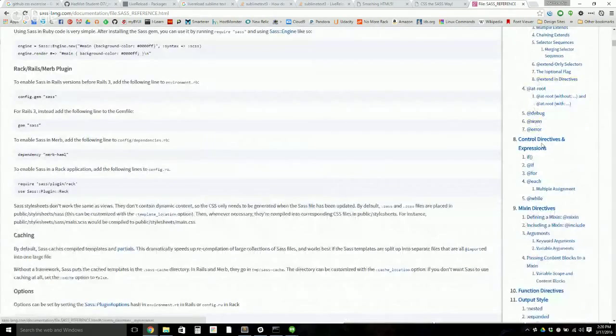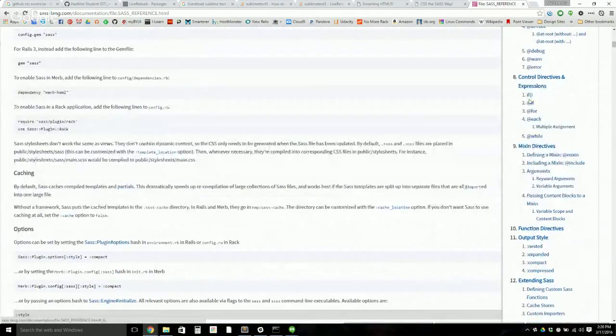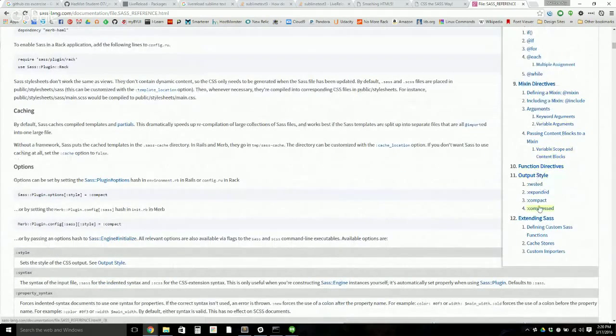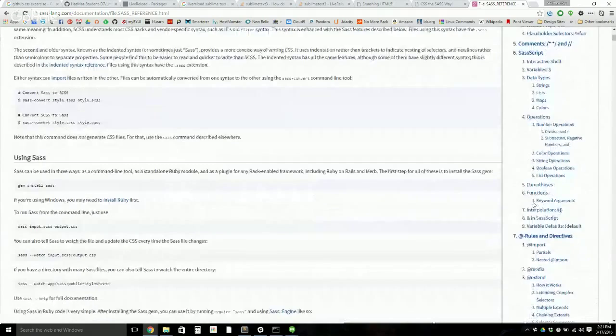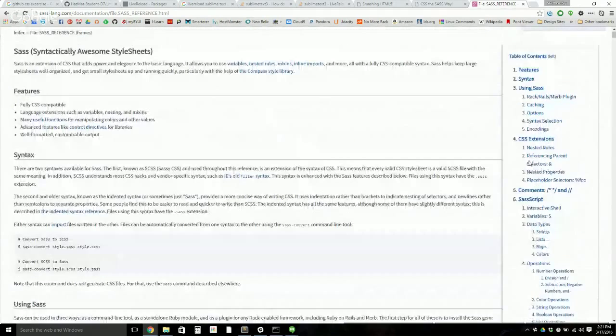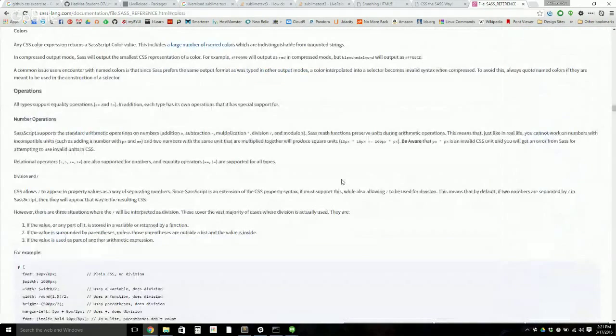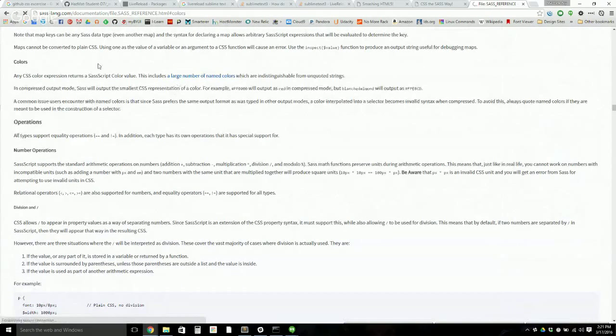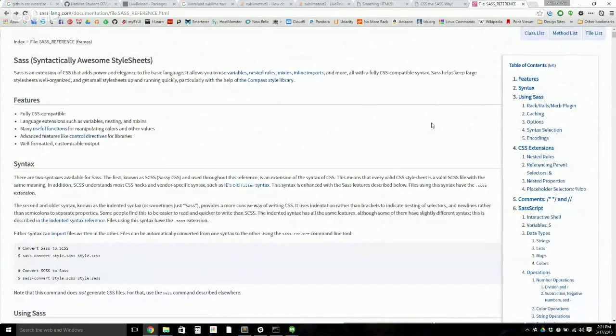And then there's debugging. There's expressions. You've got your loops and control statements. You've got your directives and output styles, however you're going to have it spit it out. Let's look at, from the beginning, we've got a way to handle colors. So we've got a whole bunch of named colors and stuff. I wonder where it's taking me. I'm not going to go there.